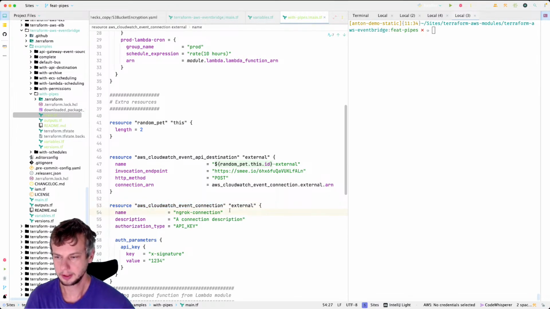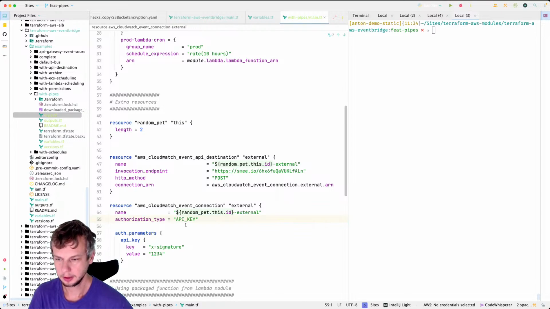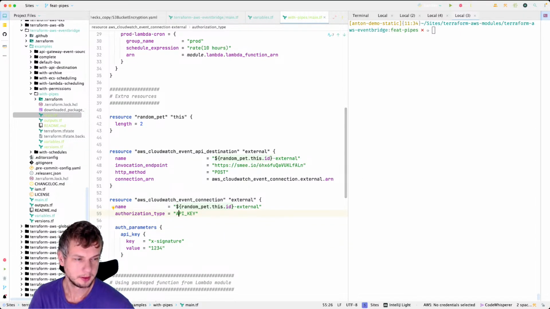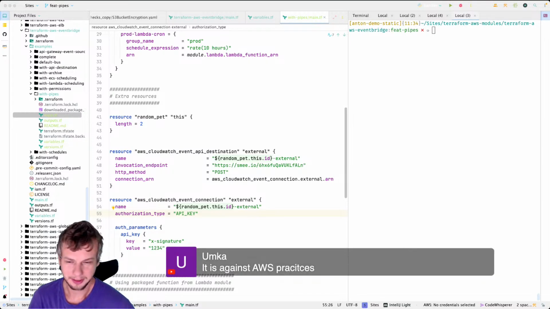We can fake it and say that this is fake as description. We don't need API key. Is that it? Okay. Well, it is against AWS practices.